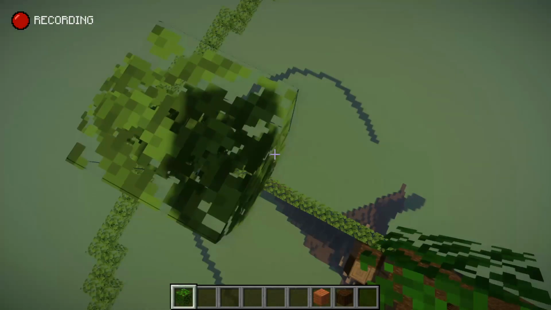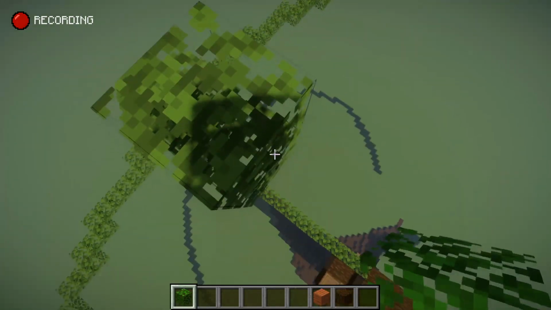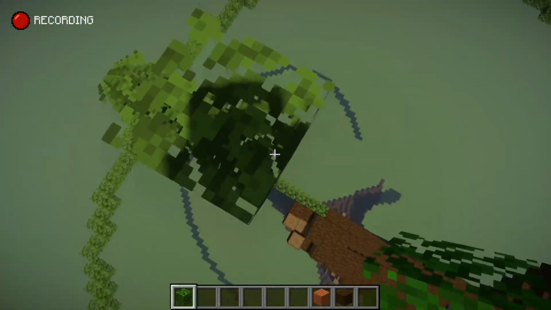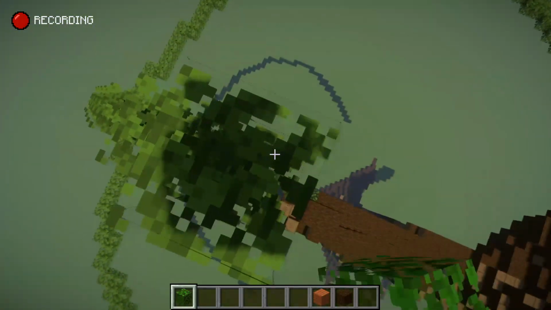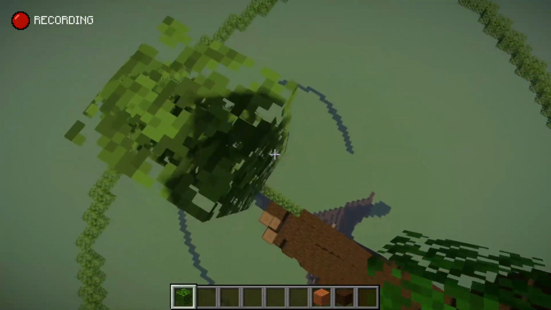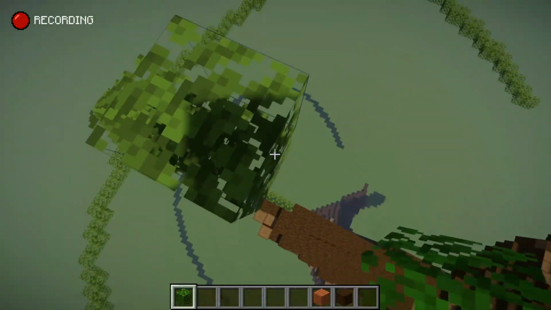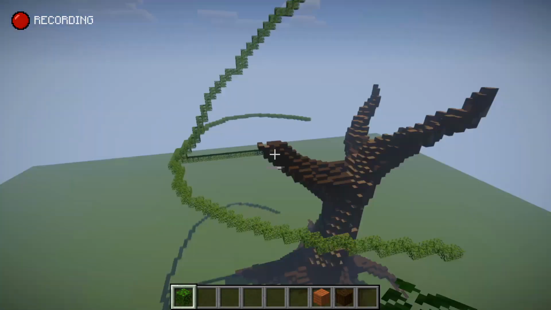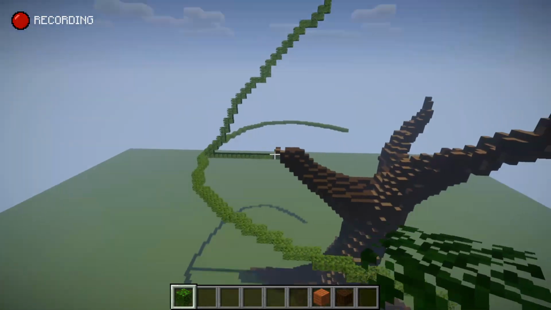And as you're going up, you just want to alternate. You don't want it, again, to be perfect. You want it to look like it's a tree. You want it to take on different shapes in different spots and not be just this gradual incline. So that right there is going to be the peak of this entire canopy section.